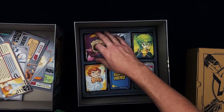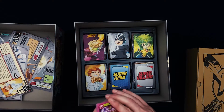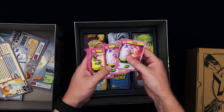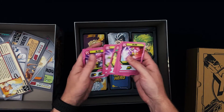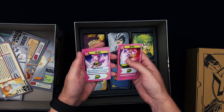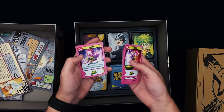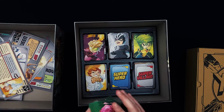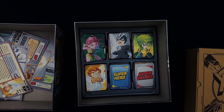You got Boom Boom. And last up, we've got another teleporter type person. We've got Blink. So I imagine she's probably going to have some cards that allow her to teleport people around. Move to any location, and you may move any heroes to your locations. That's pretty cool. She's got the warp portals. Yep. So there you go. That was all of the heroes. Let's go ahead and take a look at the hero minis.